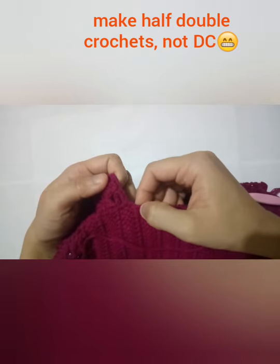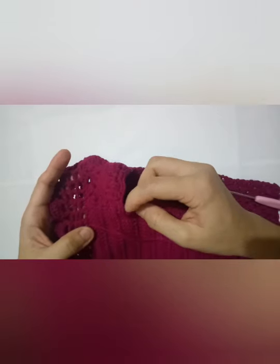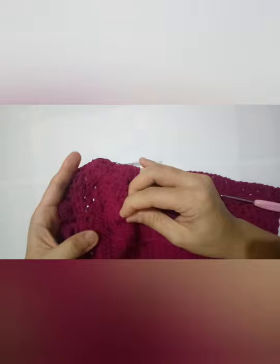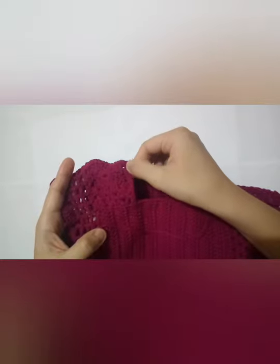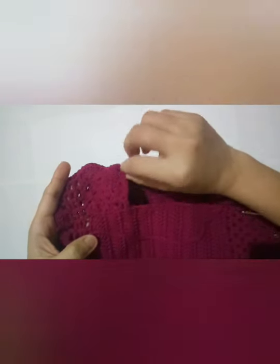Bakit po? After ng 2 double crochets dito, ay single crochet na dito. Skip natin tong row na to. Bakit? Kasi pag nilagyan natin ng 2 double crochets yan, pag nabuo yan, magaganito ang itsura niya. Pangit na siyang tignan. Half double crochet dito. Dito ay single crochet, half double for the first line. Dito laging single crochet.